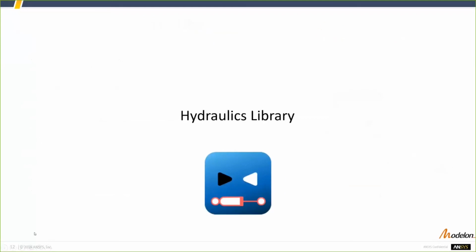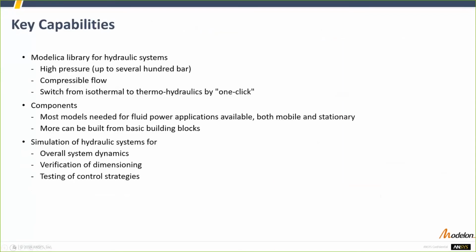Let's focus first on the hydraulics library. It's a library for hydraulics in the meaning of fluid power. So it covers high pressures. You can have up to several hundred bars. The flow compressibility is modeled. The inertia of the flow is also modeled. All the pressure losses are modeled.